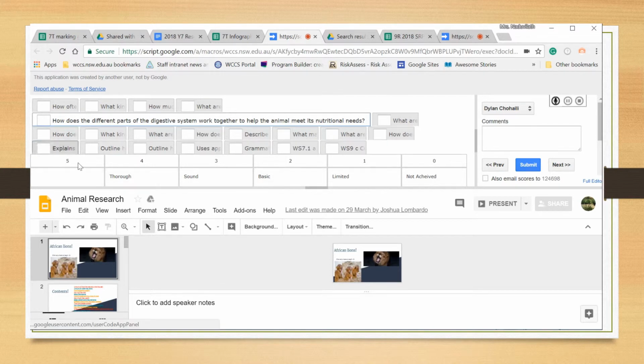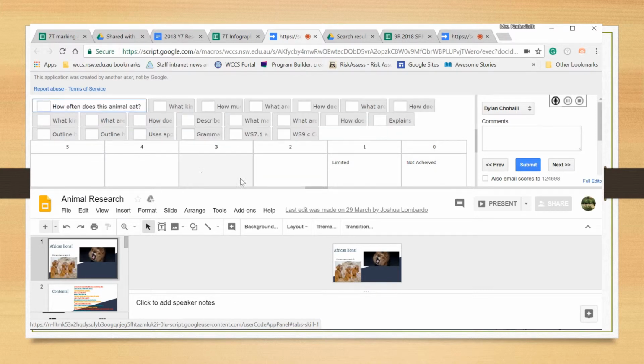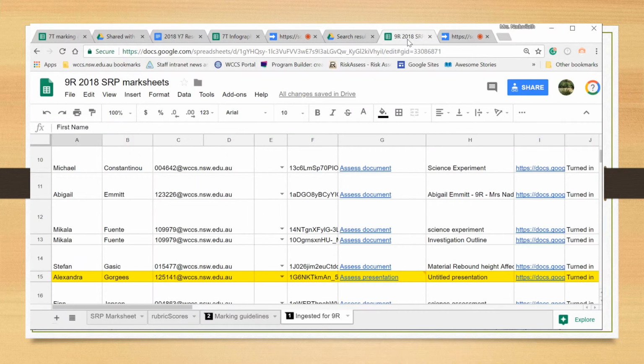For example, I know that this one has to be marked out of 4, whereas my first question, how often does this animal eat, is just marked out of 1. So that will tell me I can't mark it a 2 because it's not valid. It'll tell me.